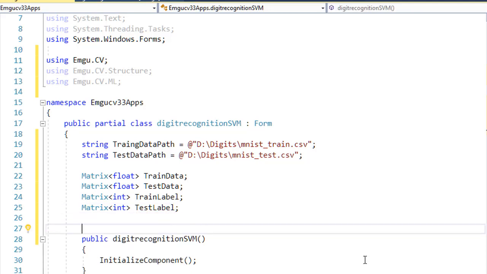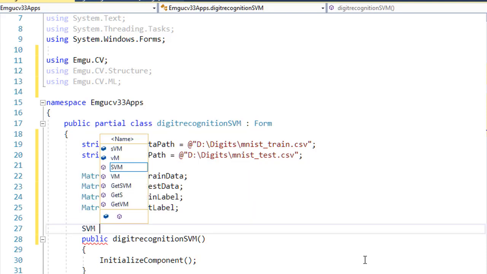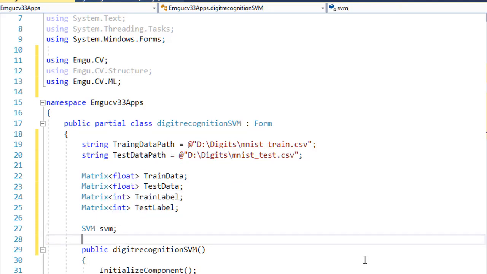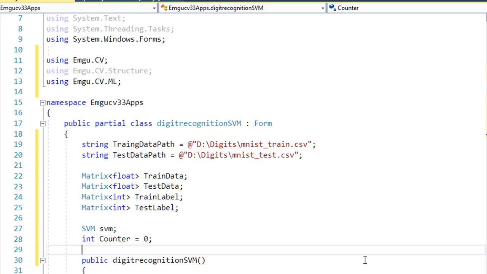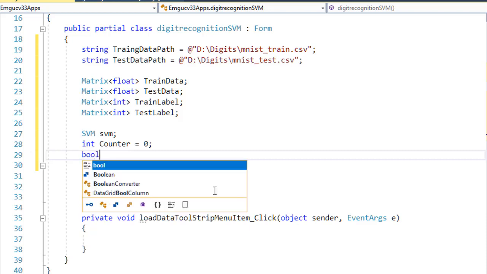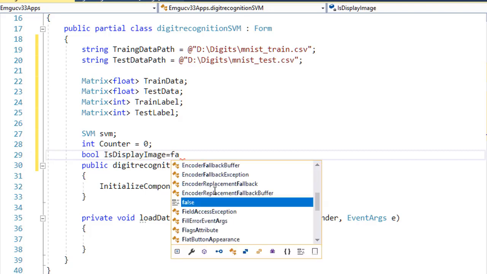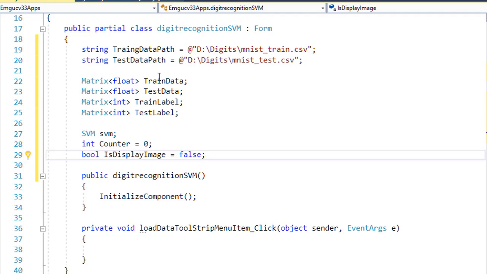And now I will create the SVM, so I just call it SVM, and also I need a counter to keep information about the number of data that has been processed as yet. One more thing that I need is display image equals false. If it is set to true, then we will be able to see the train or test data in the form of an image.